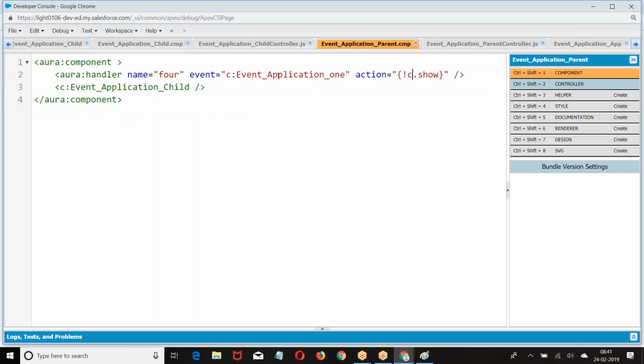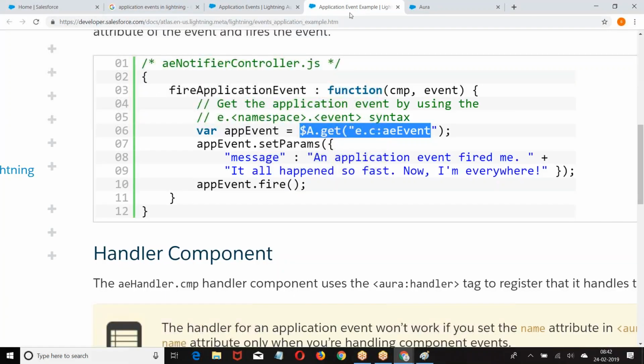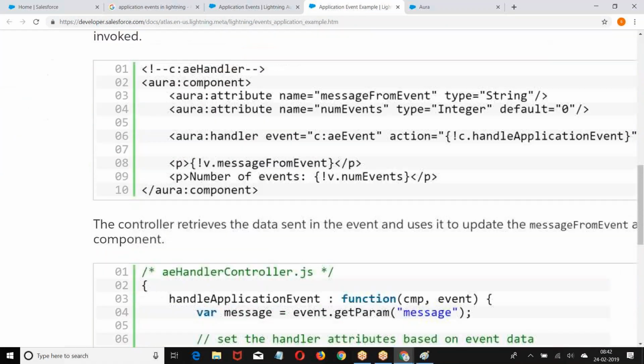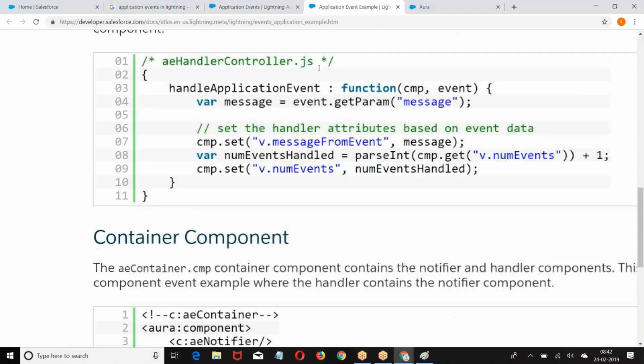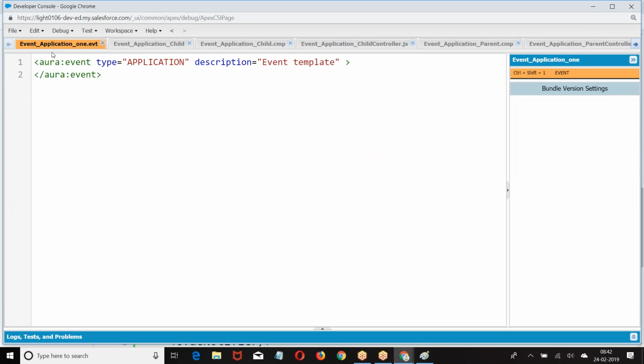And then event c:eventApplication1. Let me check from the beginning. Some naming convention we have missed there. Let me start from the beginning. Check out the spelling mistakes. Event application 1.